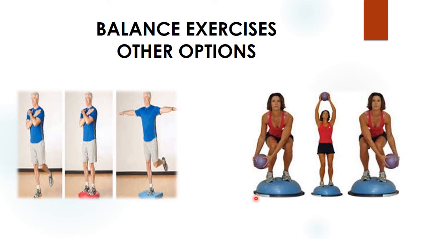Here shows a patient using a Bosu ball. This is an unstable surface that, if you've ever tried a Bosu ball, the amount of activity that takes place in the ankles and knees is tremendous. And this is a brilliant device for rehabilitating lower extremity articulations. And here she goes through various motions, all the while maintaining her balance without falling off of the Bosu ball. So tremendous amount of options, and the possibilities are really endless.